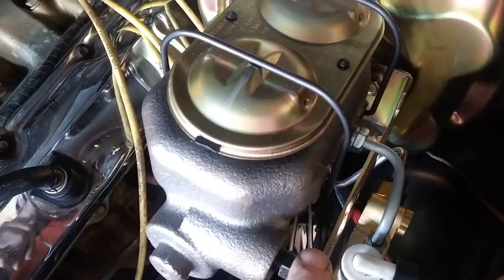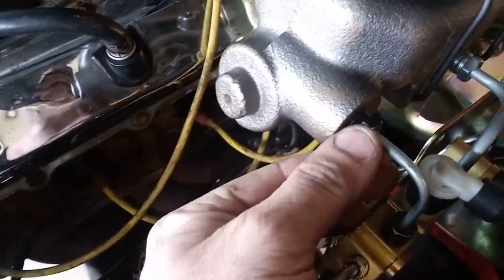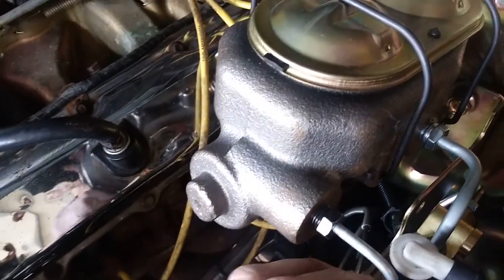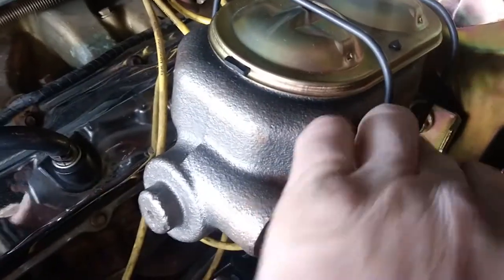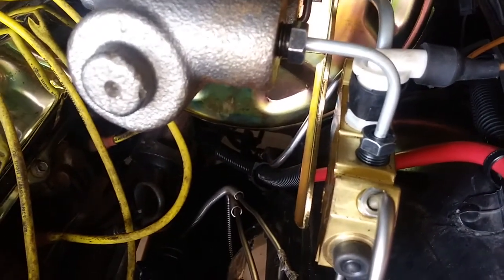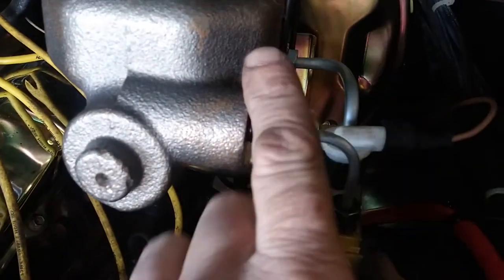What I did on this guy, I loosened these top bolts up. And then I took this one out completely to help me get this one seated. And then I'm just going to go through and tighten both of these up. Really makes me wonder if I need the bracket. You can kind of see where the bracket is in relation to where these brake lines were bent. So I'm going to tighten these guys down and we'll see if I still need that bracket.